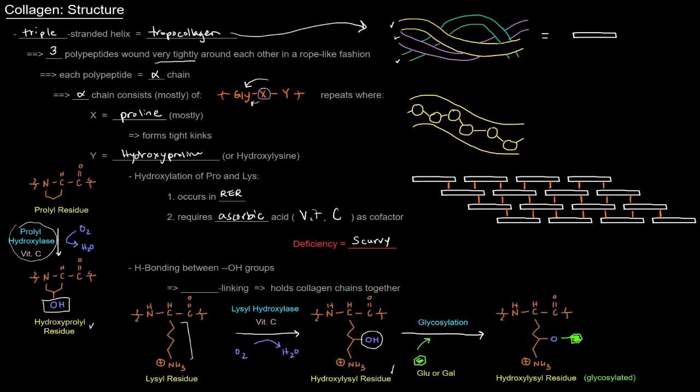Now that's important because these OH groups, they exist on this polypeptide strand. So here, I didn't go through and draw this, but here there's that triplet repeat. There's glycine and then an X and a Y. And then there's a glycine and then an X and a Y. And you can imagine that occurs throughout this whole chain here and then this whole chain back there and this one here. And those residues, when they have hydroxylated side chains, OH groups will be kind of here and here. There'll be OH groups all over this thing. And those OH groups can hydrogen bond with other OH groups that are on the other polypeptides. And so that is really important in maintaining the structural integrity of collagen. That's called cross-linking. That's one type of cross-linking in collagen.